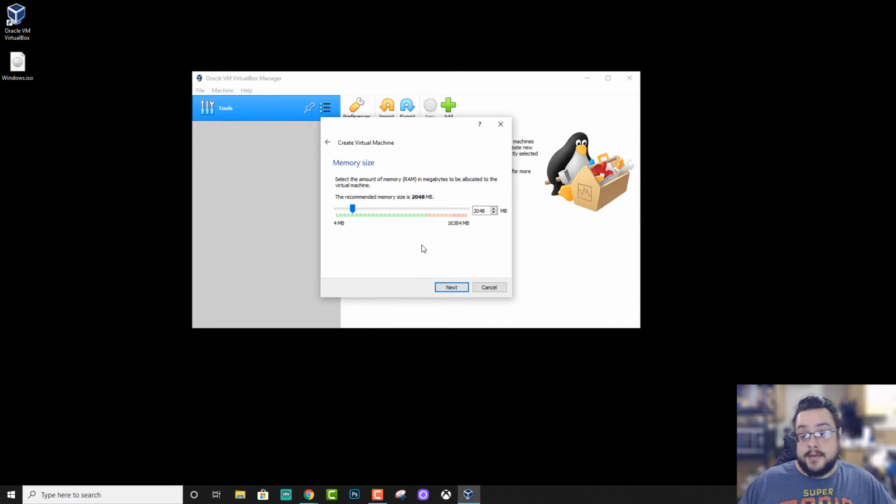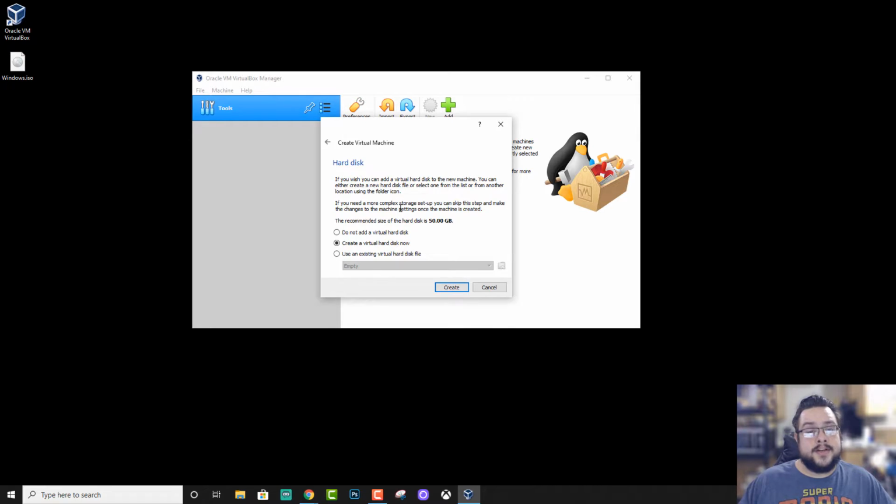Now, memory size, recommended memory. I don't recommend putting more than 50% of your system memory. I like to keep at least 50% to keep the system running fine, and then the other 50% on the virtual machine. Windows 10 needs at least 4 gigs to run smoothly, so of course 4 gigabytes is a great place to start. But let's go ahead and we'll put 8. As long as it's in the green, you should be okay, but I generally like to keep it at half. So I have 16 gigabytes of memory, so I'm going to put it at 8.